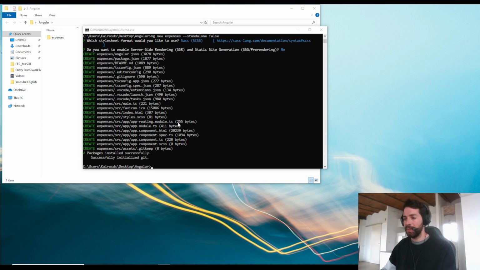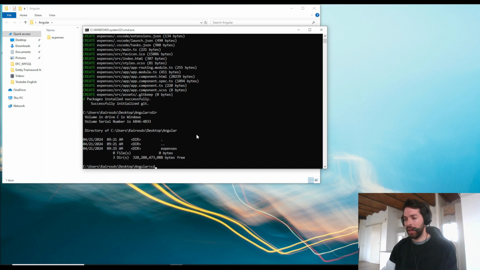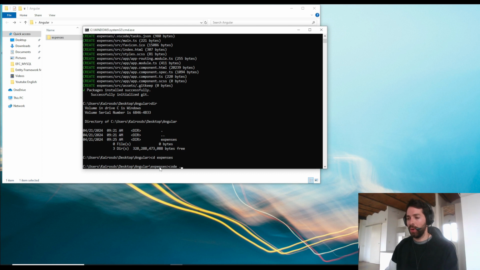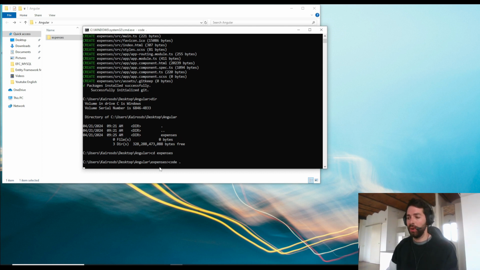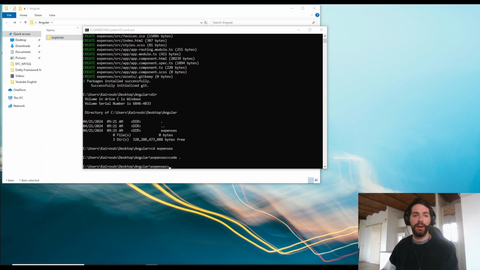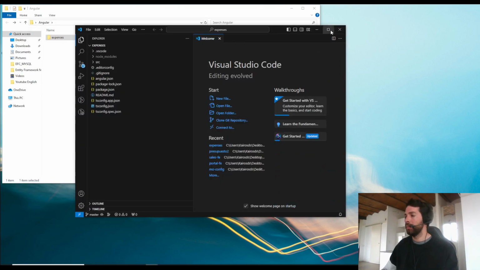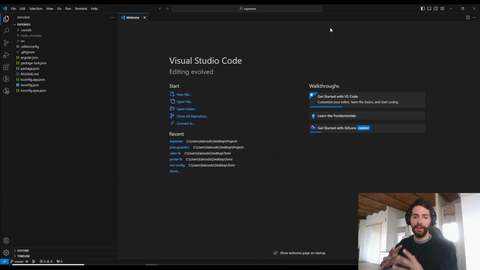I will put dir, and I will move to the folder that was generated, expenses, cd expenses, and with the command code dot, if you are using Visual Studio Code, you can open it positioned in the folder where you are.